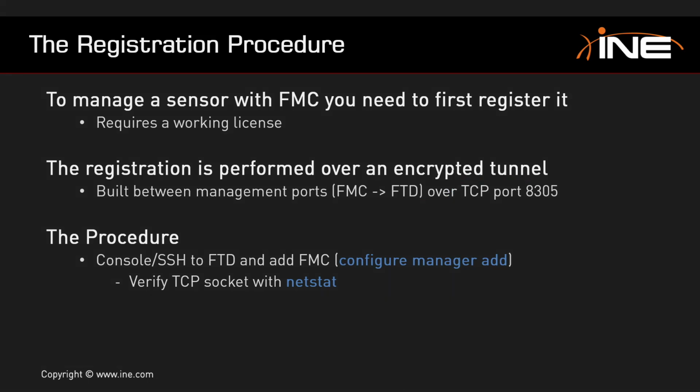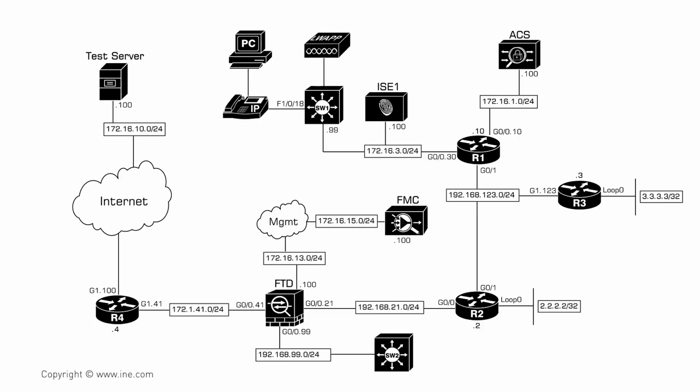Okay, but before I show you the syntax on the CLI, I want to quickly show you my network. This is the topology that I will be using throughout most of the sessions. In this case, there is a special management cloud that I use to communicate my FMC with FTD. So I separate the management network from the data plane. And as you can see, FMC uses 172.16.15.100, where FTD's interface BR1 is part of 172.16.13.0/24, and it uses 100 as its IP address.